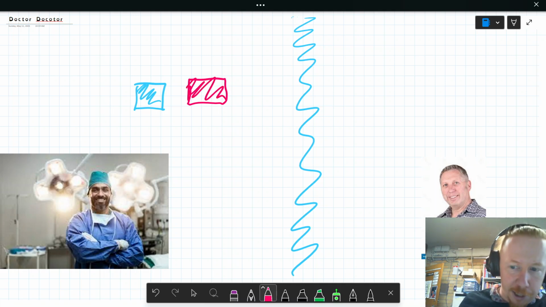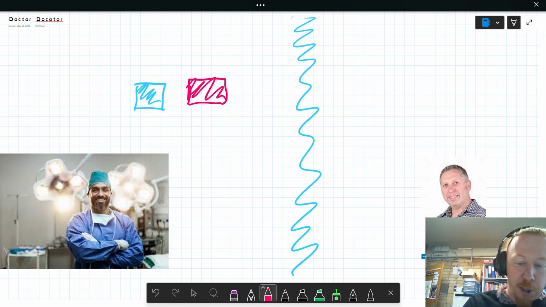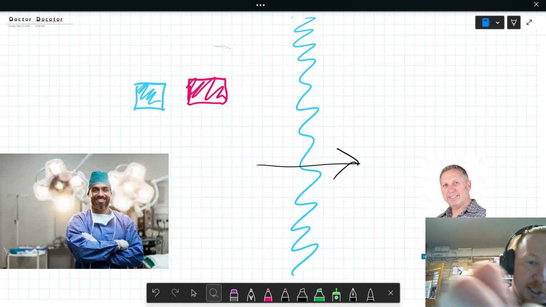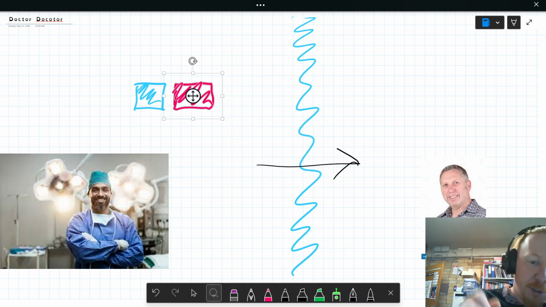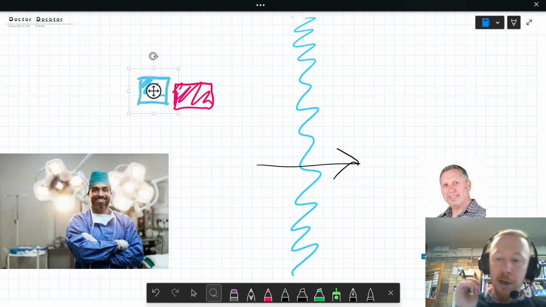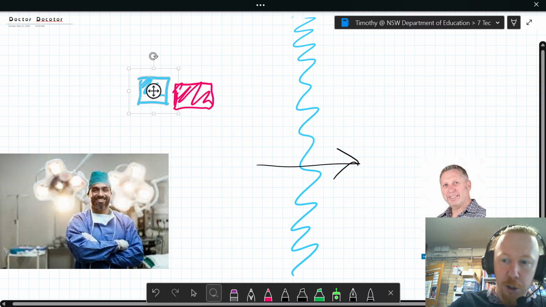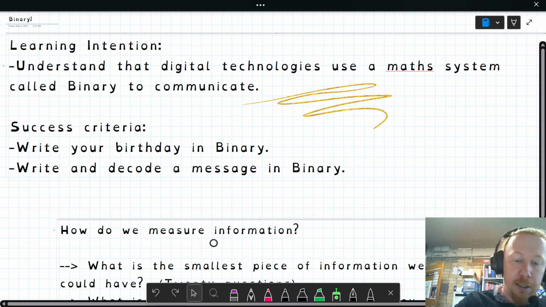A way of thinking about this is, let's say we have a proud dad over here who is waiting for the birth of his new child. He's waiting behind a sheet of glass, so he can't hear our doctor over here. Our doctor has communicated with our dad beforehand, and he's said, if it's a boy, I will hold up a blue card. If it's a girl, I will hold up a pink card. Now, setting aside any kind of edge cases there, let's just pretend for a moment that the baby can only be a boy or a girl in this case. The amount of information being passed through the glass by these cards is binary. It can only be one of two states. It can't be more than one of two choices. So this is a binary choice, a binary decision. And binary is how computers communicate.